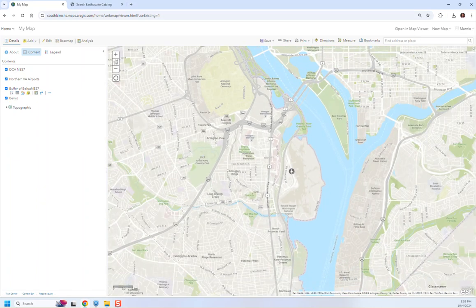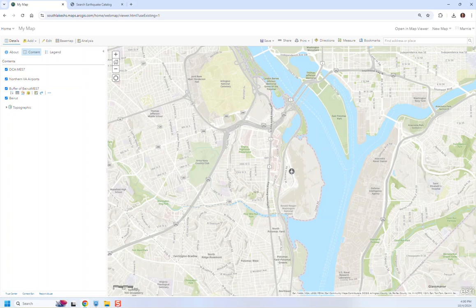All right, so next, I want you to go in and create a buffer around Reagan National Airport. Use the same procedure as the steps in 22 to 28 that we did in Beirut around the explosion, but do it around your airport. Change the miles to kilometers, change the style to the red colors that you used before, and I will pause the video and let you do that right now.